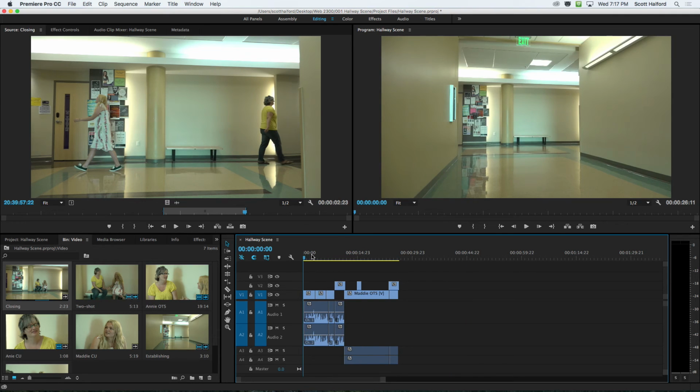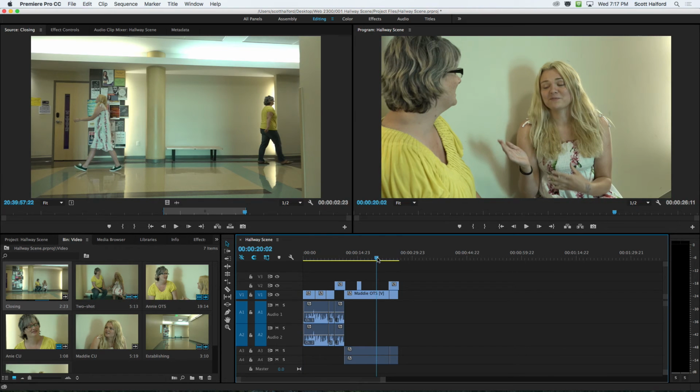So your assignment to be turned in next week is to edit this scene together. You can do pretty much exactly what I did up until I started getting lazy and quit demonstrating very well. Try to use the close-up shots if you can. Maybe cut back and forth one more time because Annie does have another line in here. There's a lot more to know if you figure out more.